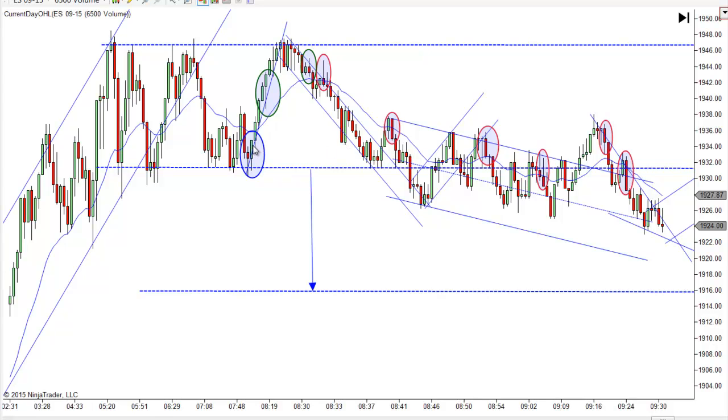There was that little, this is not really a gap. It actually kind of filled it. It closed on its high and opened on its high and traded up, but then it came back and filled the gap. So it's a retest of that area, because a lot of times what happens is there's still buy orders left in here that didn't get filled, and that may be a reason why it shot up real fast like that. But I'm guessing the overshoot has a little bit to do with that as well.